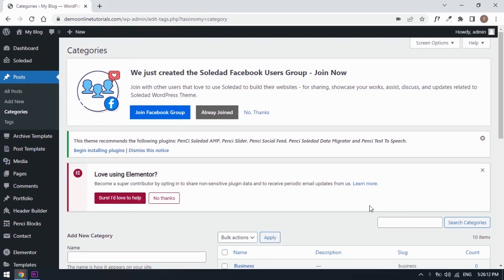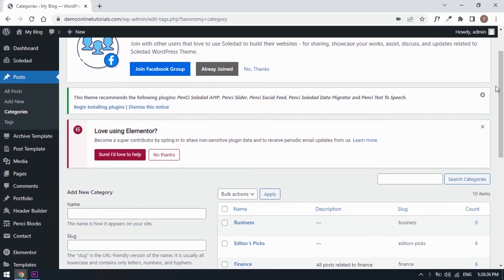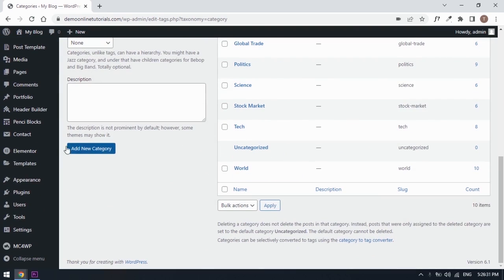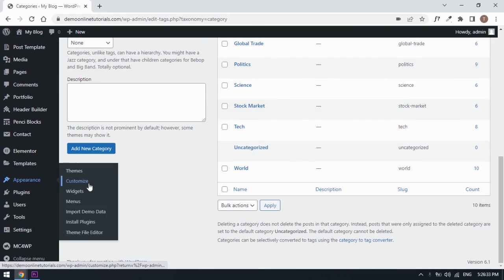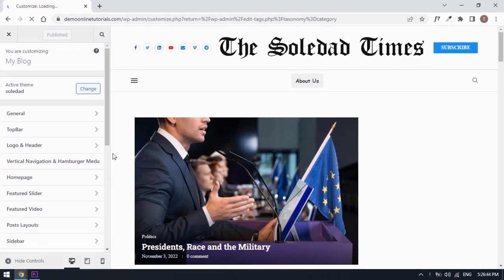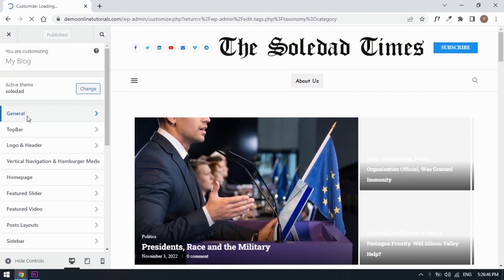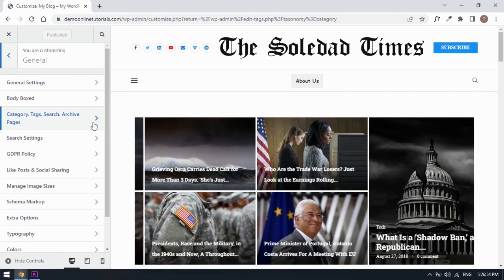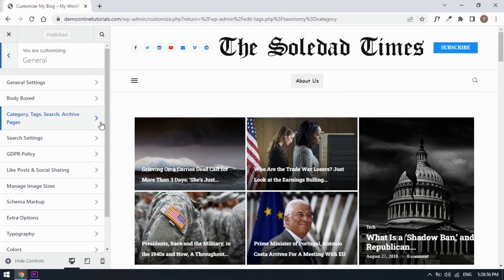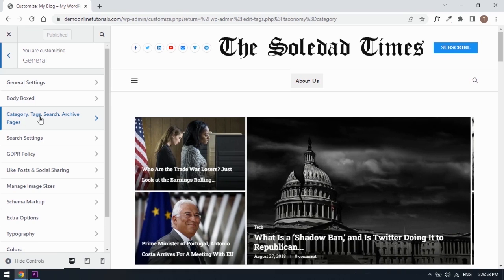Alright, so now we are going to create a custom layout for the categories or archive page. Firstly, in order to do that, we scroll down to Appearance and click on Customize, and then we click on General. Okay, and then we go to category, tag, search, archive pages.